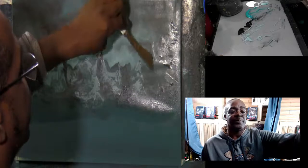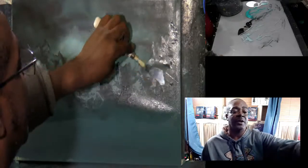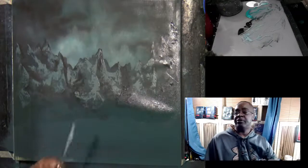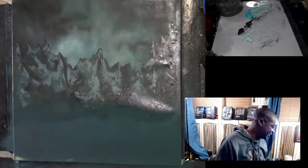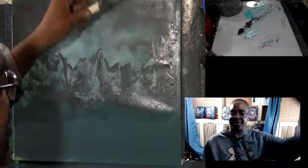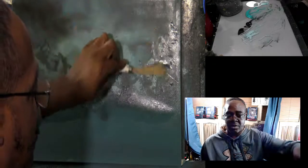Now, some people may wonder, what if you go a little bit too far past the edge? You know, the mountain's edge there, the cliffs there. Well, you just improvise. You make it a little bit larger than what you intended. It happens. It does happen. But the more you practice it, the easier it becomes, the better you'll get at it. Trust me. And do something down there like that.